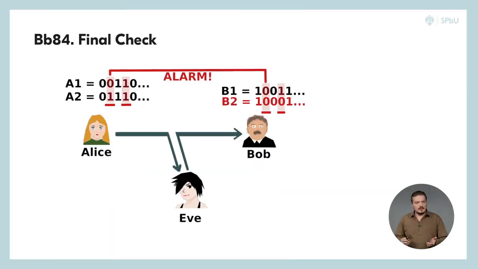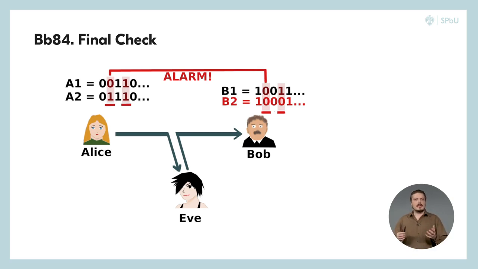So the next and final step of the algorithm is this. Alice and Bob now have some shared secret key, but they don't know yet if it is similar, because they don't know if Eve interfered or not. So they decide to randomly choose some bits of their shared key and compare them over the open insecure channel. This is the final check, which easily reveals the actions of Eve.